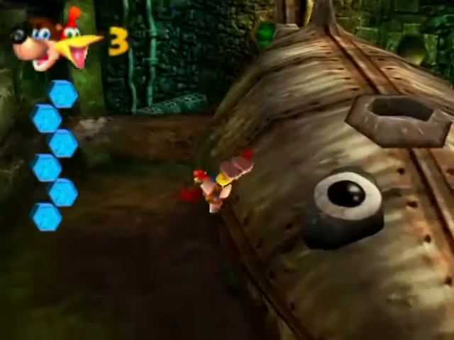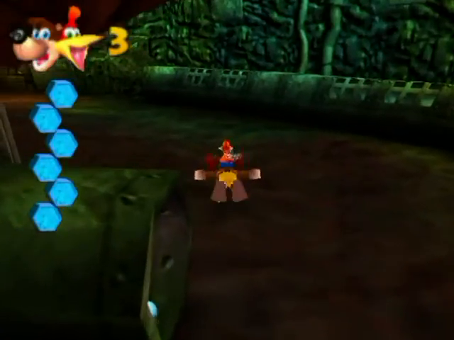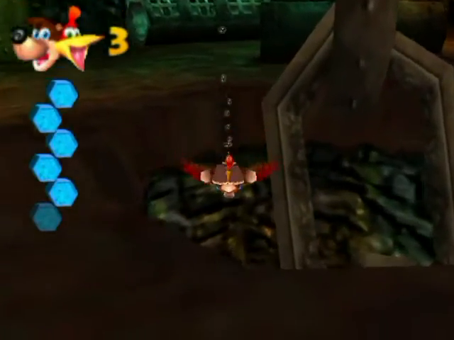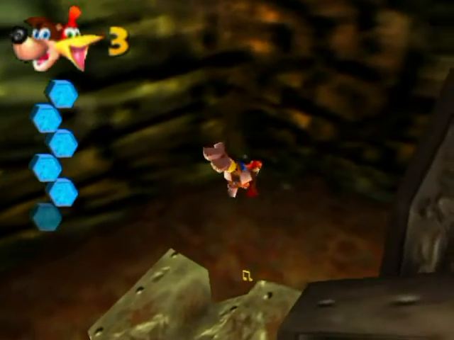So our little garbage compactor friend needs a bit of help, and to help him we've got to do something sort of risky. So we've got to hurry up and go down here. I like to do this first because I prefer not to go down here twice if I can help it. Let's just put it that way.